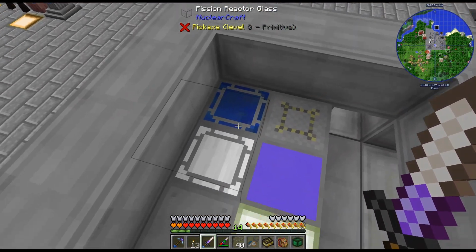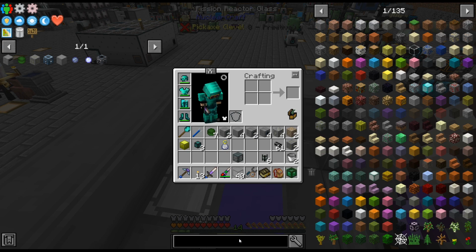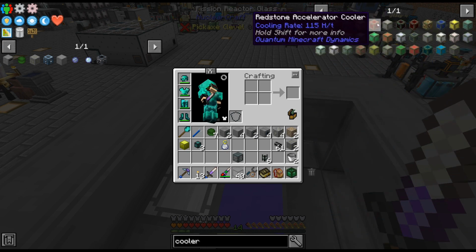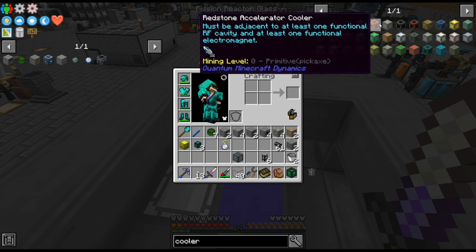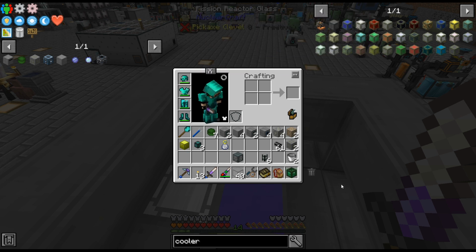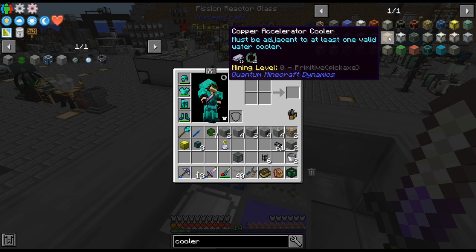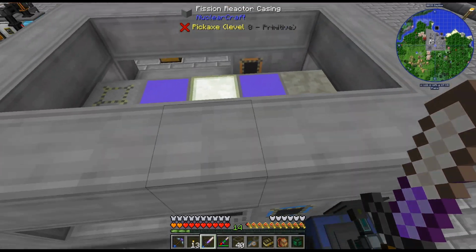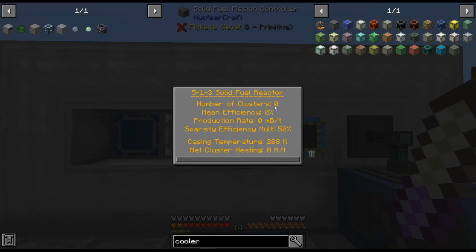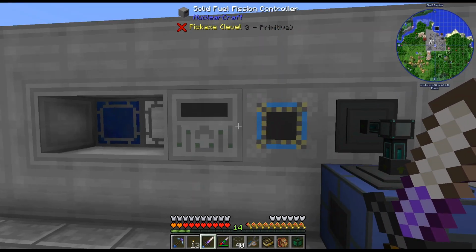Those conductor things might be for some of the other coolers that maybe need some more little, like, crazy, look at that, RF cavity and at least one functional electromagnet. That can't fit right there, but you can connect them to whatever they need. I'm not 100% sure, but number of clusters. I still don't really know what the clusters thing is, but I think that'll actually work.